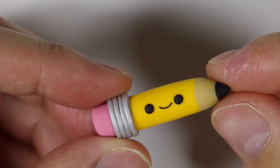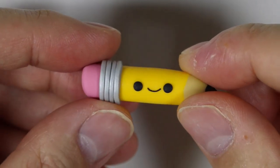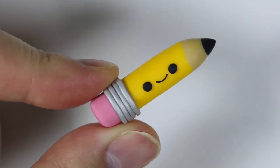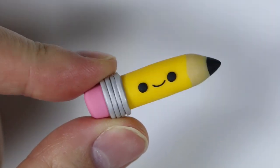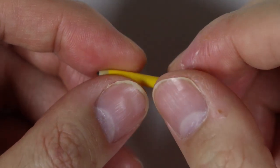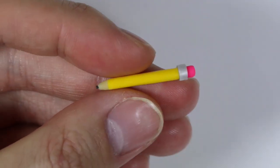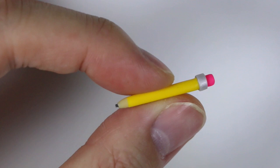And here we have our cute little cartoon kawaii pencil with our dot eyes and a line smile. And this is very PolymomoTea style, I feel like. And then we have our actual more realistic pencil. It doesn't look that real, but it's actually functional and it's more scaled to pencil-like size. But we have actual lead in there, so it actually writes.